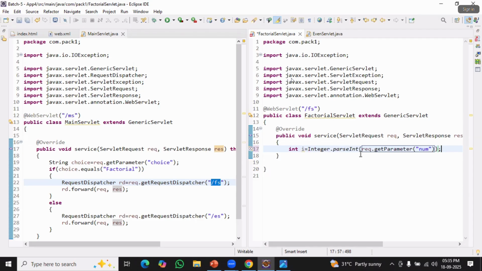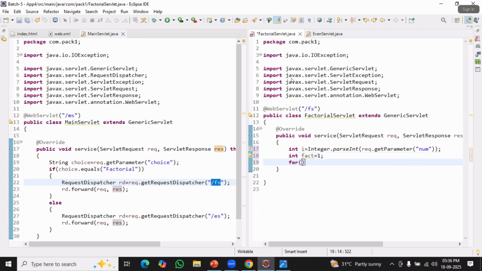You know how to get the factorial for a number. Please continue. Simply, int fact equal to 1.